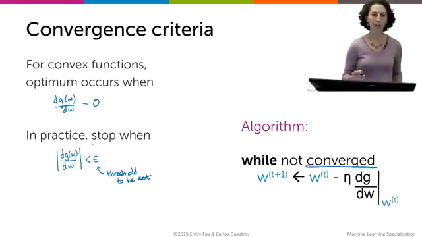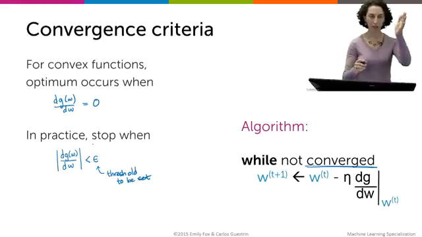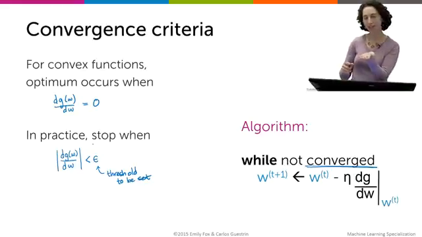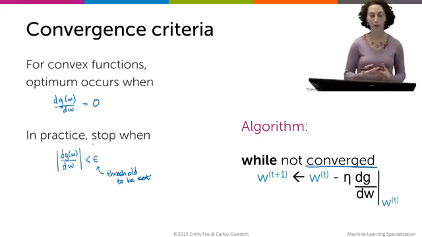So in practice, we're just going to choose epsilon to be very small. And I want to emphasize that what very small means depends on the data that you're looking at, what the form of this function is, what are the range of gradients we might expect. Another option is to look at a plot of the value of the function over iterations. And you'll tend to see that the value decreases and it's basically not changing very much. And at that point, you know that you've converged.